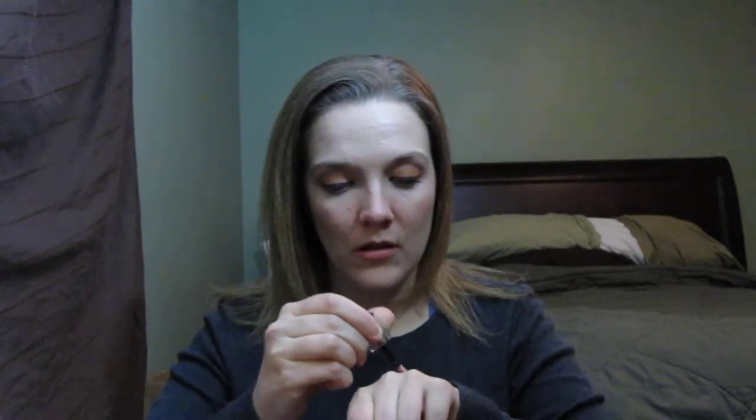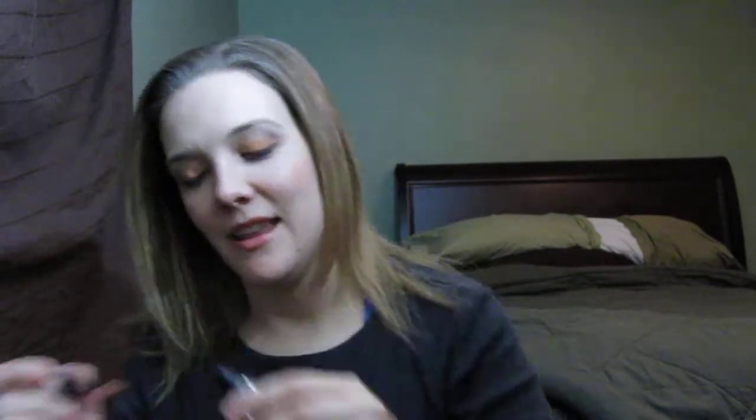My last two things: I had to get the new Maybelline Elixirs. This one is number 005 in Breathtaking Apricot. I haven't worn any of this stuff yet since I just got it today, and it's on this really cushy tip — it's a really pretty coral color. And then I just got the nude one, which is 060 in Nude Illusion. Oh, that's so pretty — I love nude lip glosses and lipsticks.